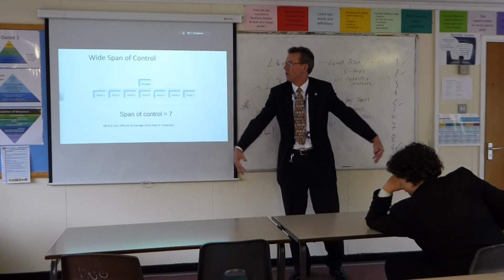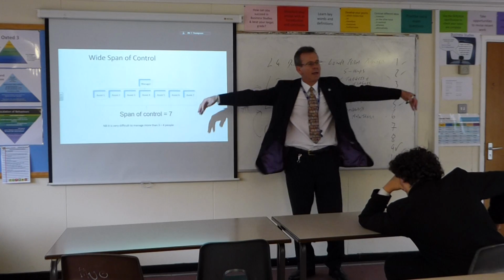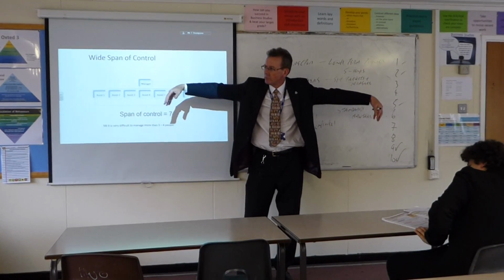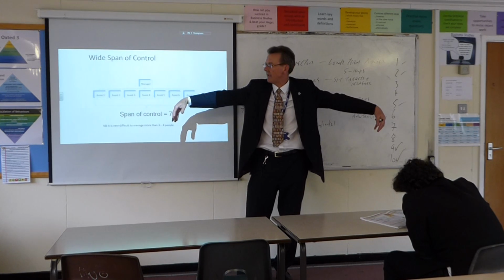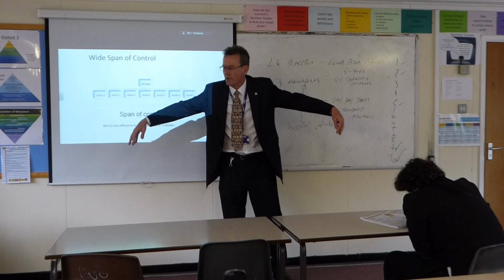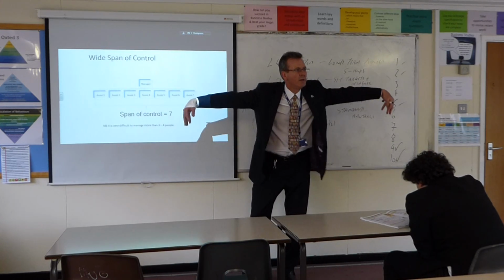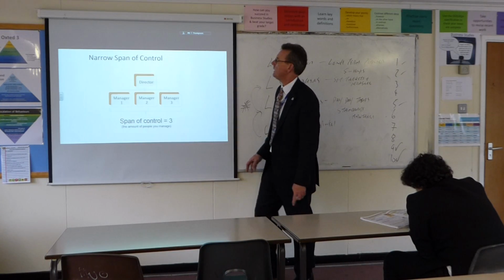So you need to make sure your span of control, 2-mark question, span of control is, think about it as a wingspan on a big eagle. If you've got lots of people under that wingspan, then it's hard to look after all of them. You know, a golden eagle would have struggled to look after 7 chicks without people nicking their eggs, or people nicking the birds, or other golden eagles attacking the birds. So a wingspan of 7 is hard work. We don't like big wingspans, but we do like golden eagles.